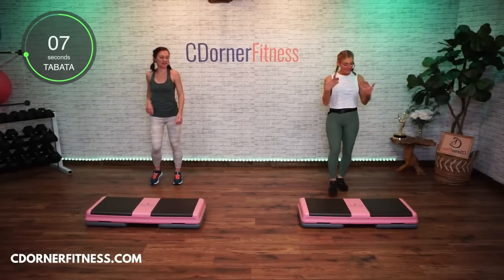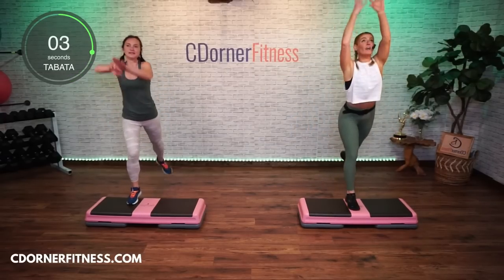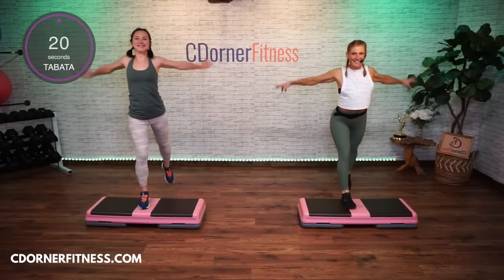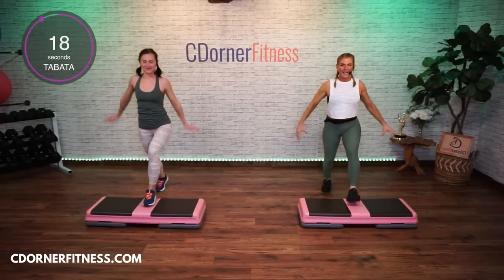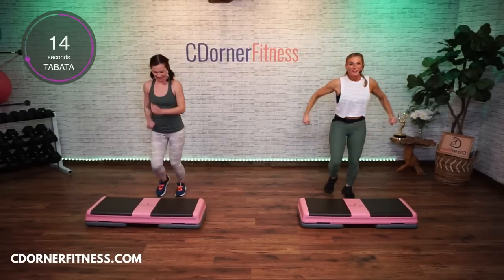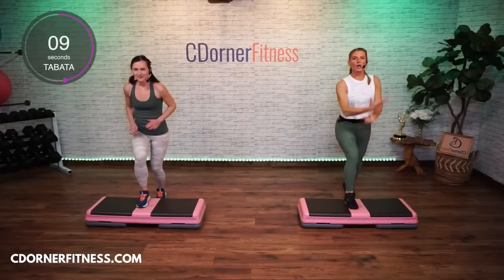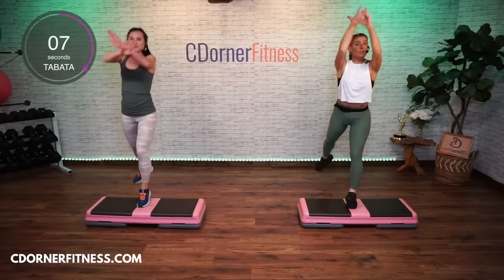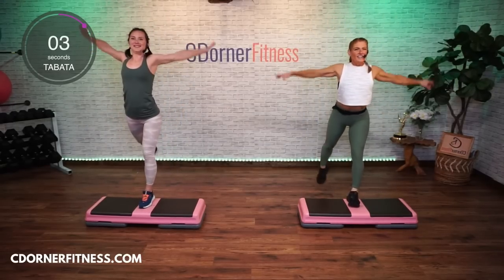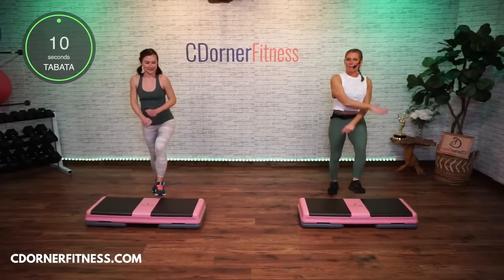Okay, it's just going to be step leg back. Watch. Leg. Leg. Open your arms up. Open. Good. Nice. Up. And up. So I want you to work really hard through these Tabatas. Reminder, I will give you plenty of modifications. Good. Up. One more. And stop.